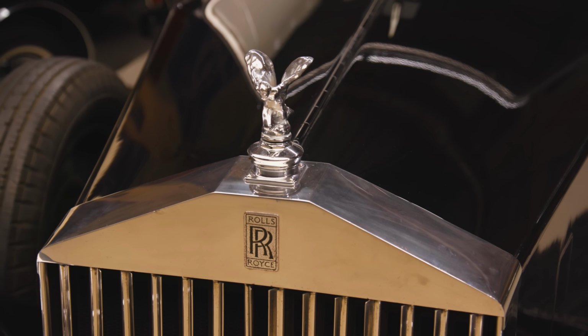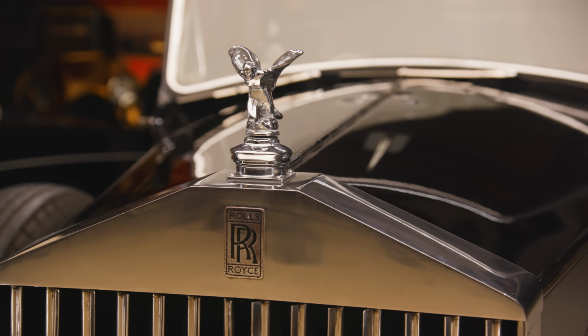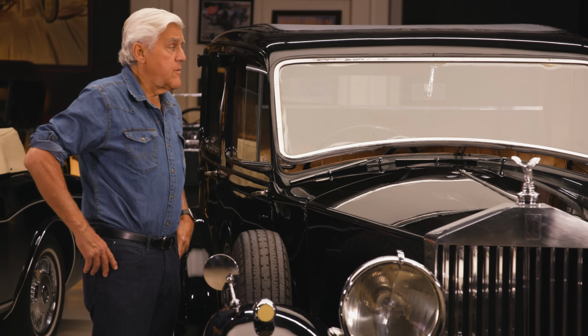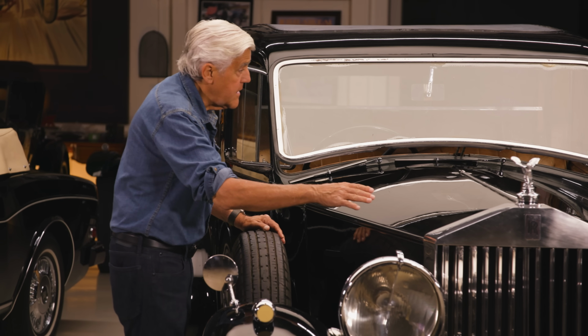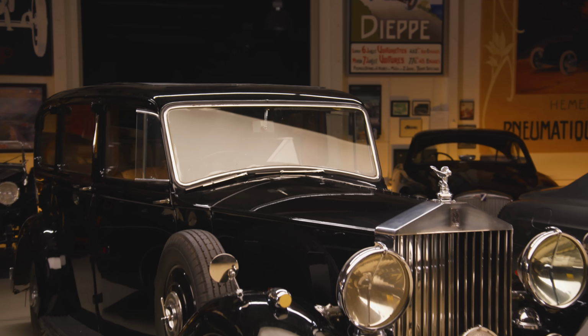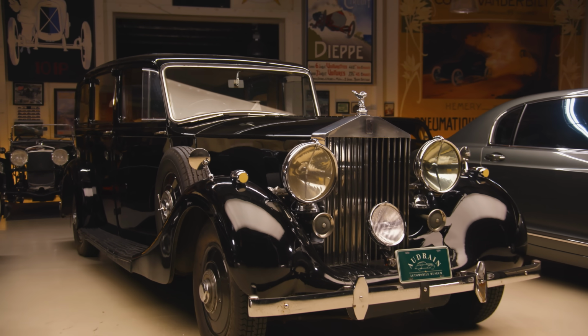The other thing interesting is that Miss Thornton here is kneeling. Yes. Now, there's all sorts of rumors as to why that is. The one I heard, and this might be one of those tales, is that in the Mideast, they didn't want a woman standing up proud in the car, so they had her kneeling. The cars that went to the Middle East had this. I don't know. Is there any truth to that, do you think? Not that I know of. I think it was simply a matter of owner's choice. Because this car was delivered new to the UK and then came to the US after the war.